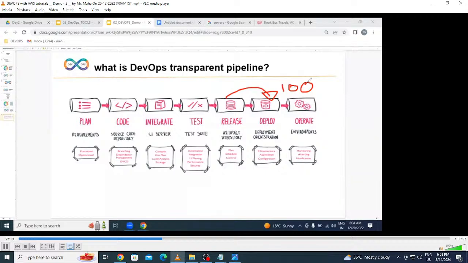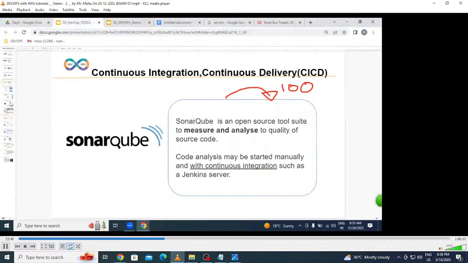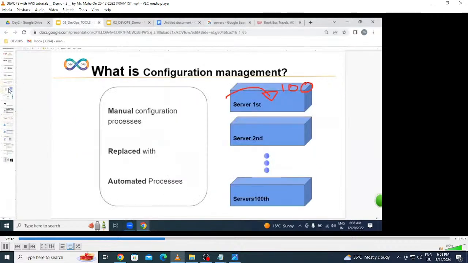Automated. So we have hundreds of servers. On hundreds of servers, if you want to create a file, install a software, or change a file, which process are we going to be using, guys? An automated process. At a time, I want to install a software, at a time, I want to create a file on hundreds of servers. For that, we are going to be using configuration management.